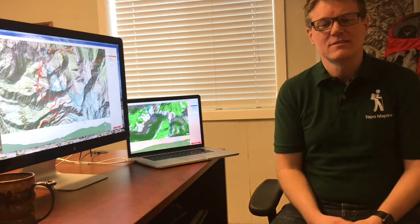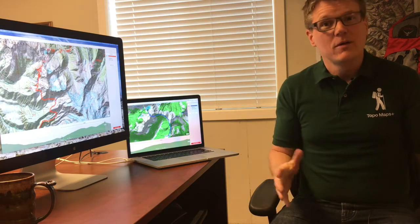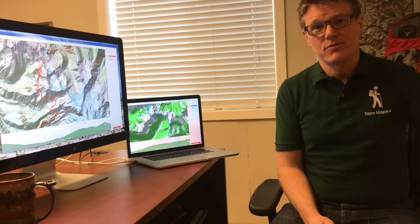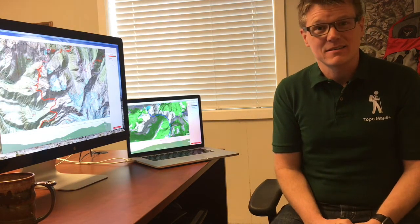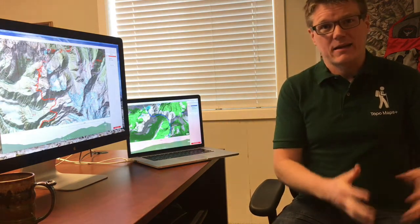How much is it going to cost? Topo Maps Plus Pro for iOS costs $48 per year — that's just $4 a month. The Mac version is going to cost $60 per year, that's just $5 per month. You'll be able to buy Pro for iOS and Mac together for just $80 per year. Anyone who buys Early Access will get a whole year for free. So you'll be able to buy Topo Maps Plus for Mac for two years for $60, or Pro for iOS and Mac for two years for just $80. If you were to buy Pro for iOS for two years, that would be $96 — so you will save $16 and get the Mac version as well.